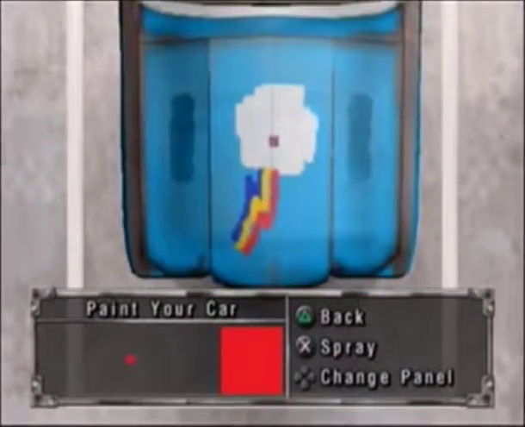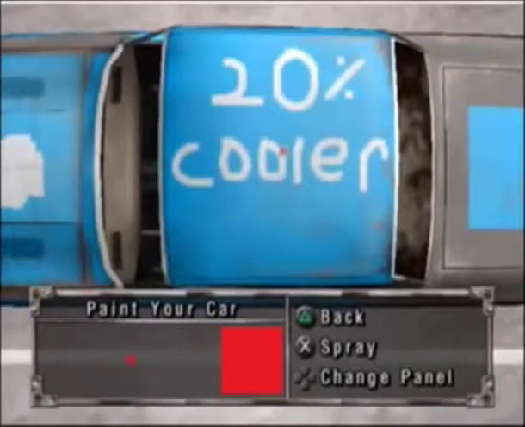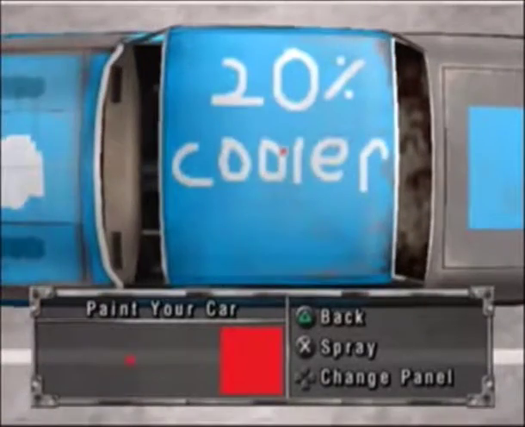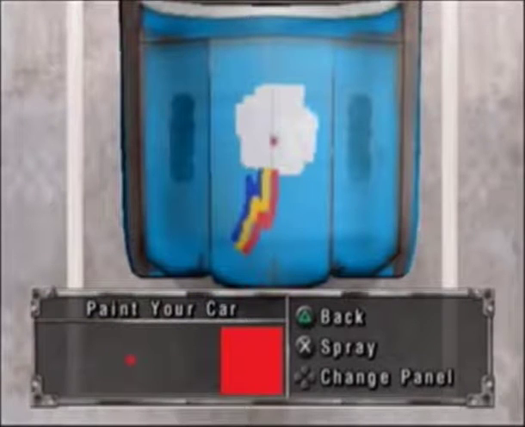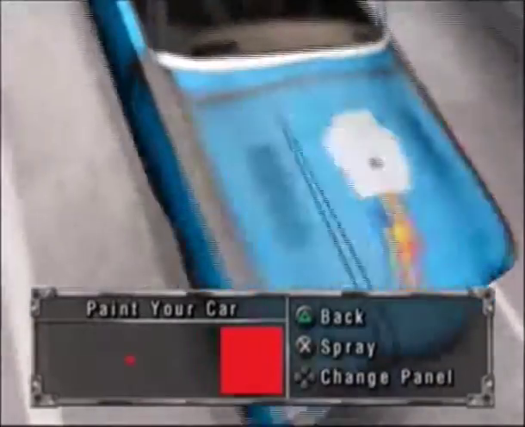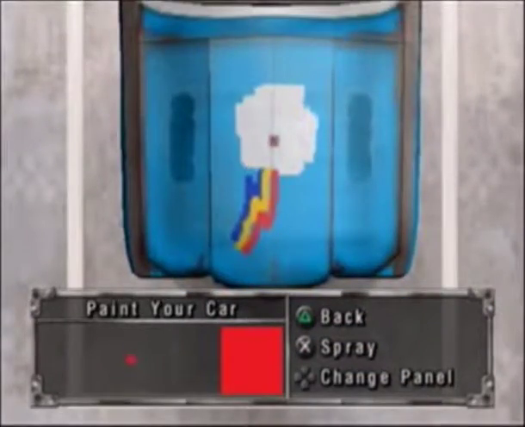Wait a minute, have we seen a cloud with blue, yellow, and red lightning bolts before? Let me see, 20% curl, yes! I've actually painted this car to pay tribute to Rainbow Dash, who's probably the best pony in My Little Pony. Number one best pony. So since I really love the arrow, I've decided to paint this car as my favorite pony.